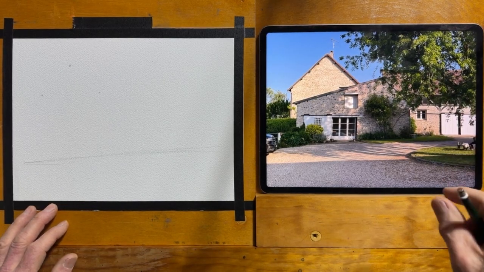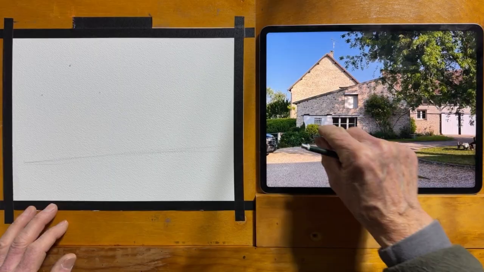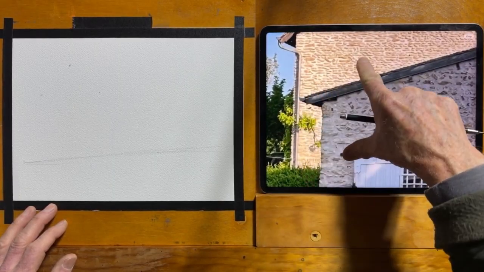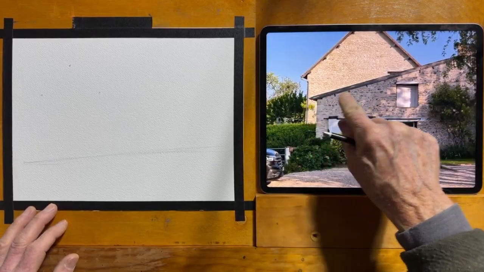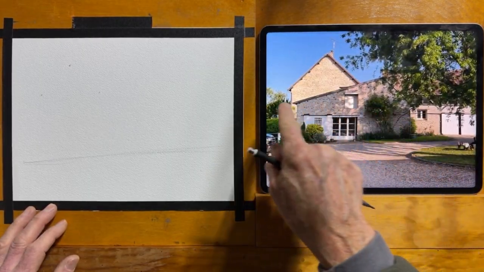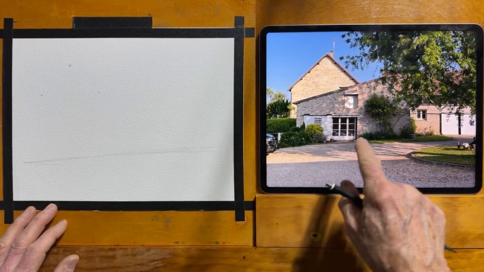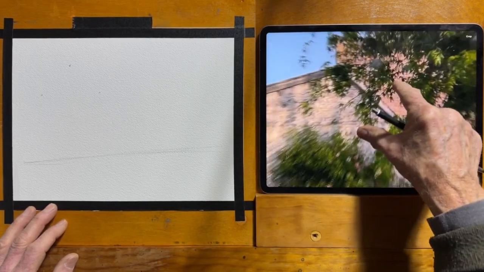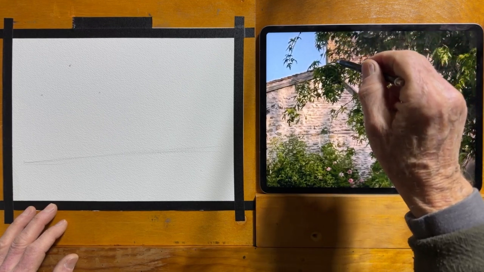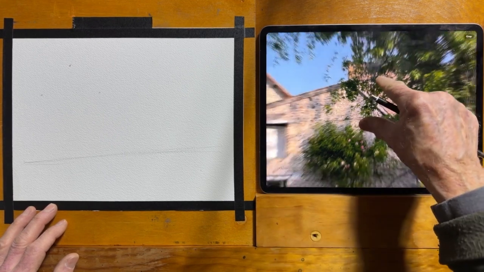There are some things here. Notice that is getting very close to this. So I'm going to pretend that perhaps I was a little further over this way. And the other problem is there's a roof line back here that meets the point of this roof line.